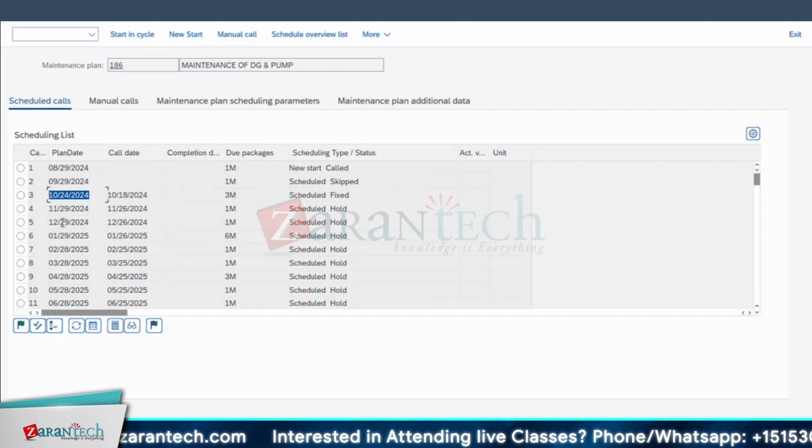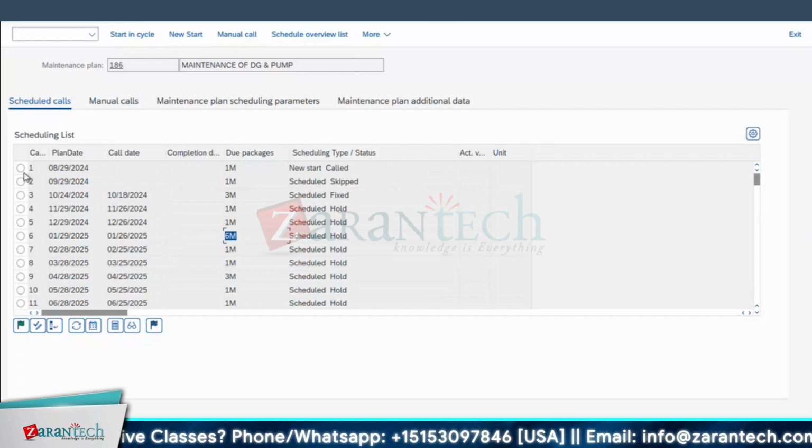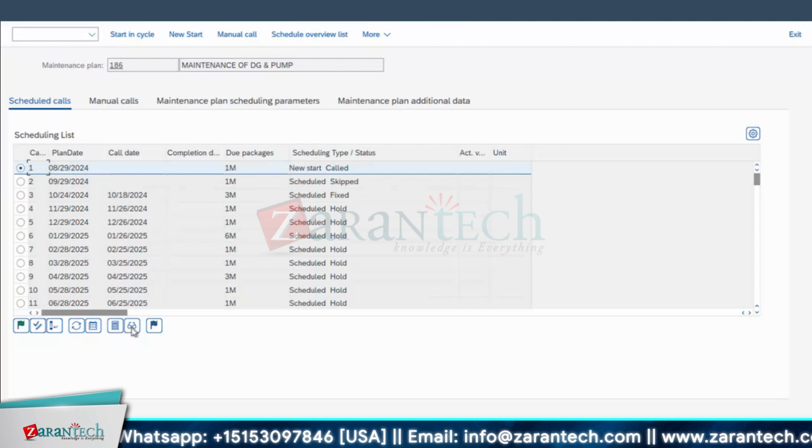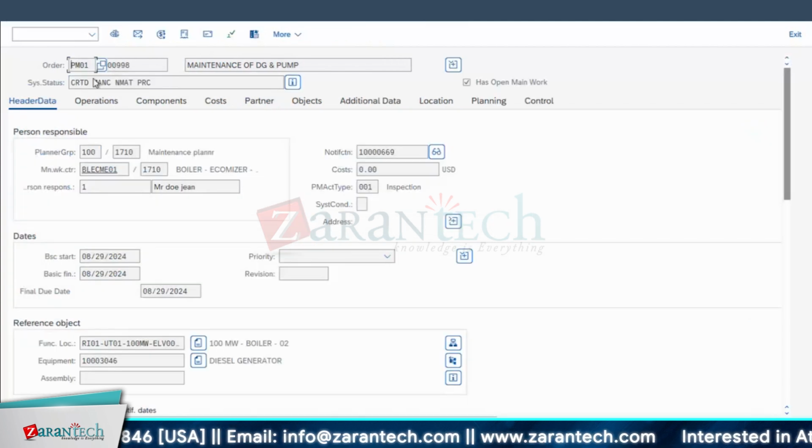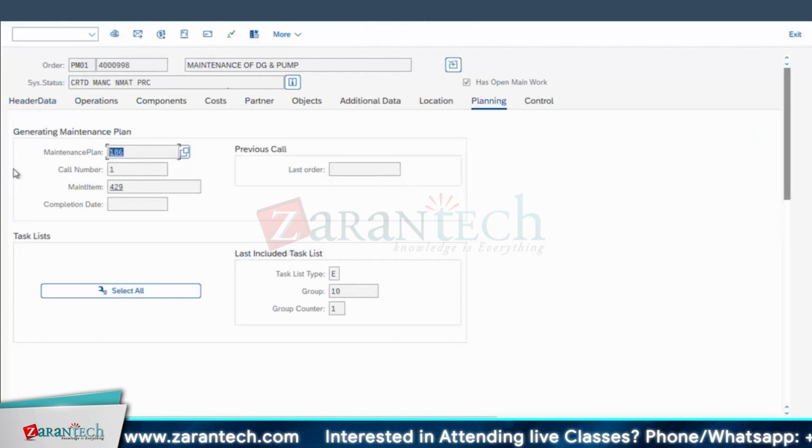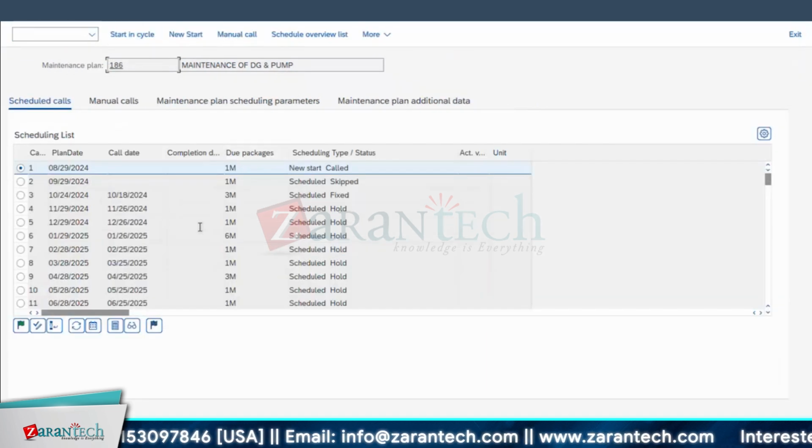Yeah. Now this 6 months is there. I want to check this. For this, how many orders got created? Only one. You have seen this. Correct. Because there are 2 maintenance items against this plan. Okay, against this 186 plan, there are 2 maintenance items, but for the first month interval, only the one order will get generated. Another one is enabled only for the 6 months period.